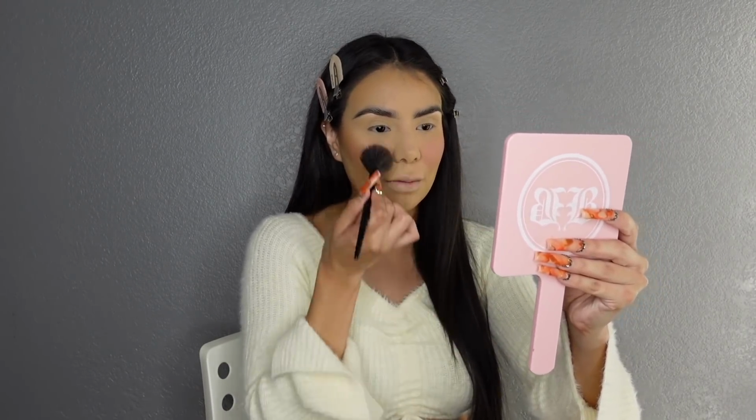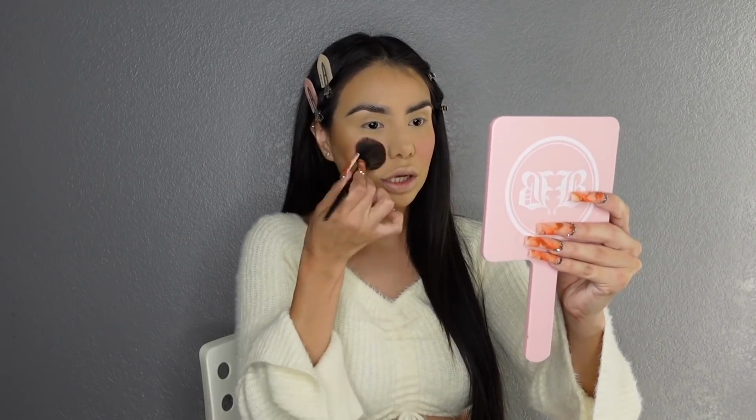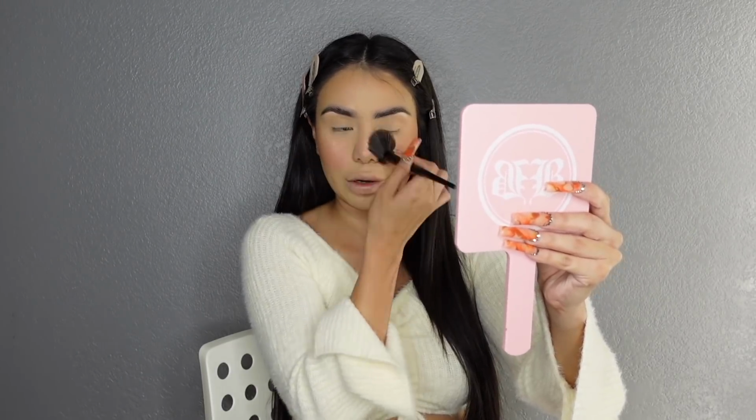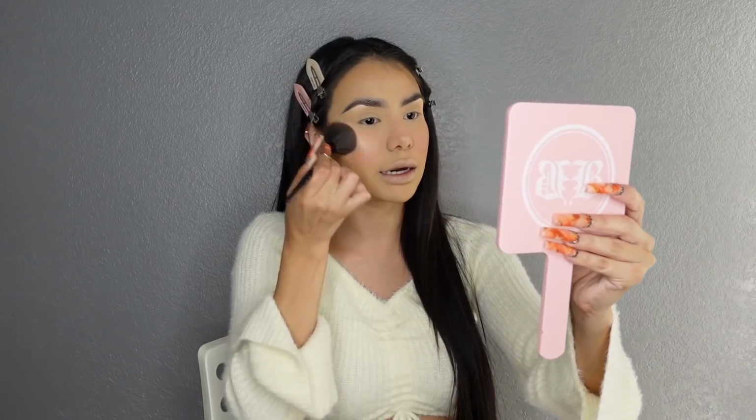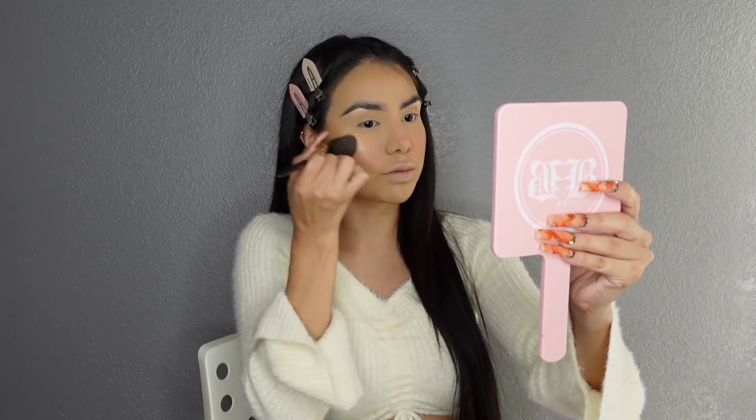Sometimes I feel like me pongo mucho, but I feel like my face is really dull and I need extra bronzer and extra chapadas blush so I can pop out a little bit more, if you know what I mean. So I just kind of bring it up here. I kind of just blend it with my contour.